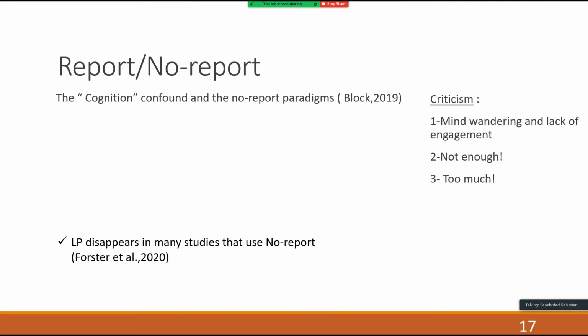And for that matter, some have argued that maybe it's better to use no-report paradigms, and that is actually in Forster's paper. They talk about the fact that we should combine these things together because no-report also has its own confounds. The criticism would be that when subjects are looking without reporting, they might be mind wandering. You all know that. Some people argue that no-report would not be enough because you cannot completely control for attention, or for the slight memories it might bring with itself, and this kind of stuff. Also, no-report would overestimate neural correlates of consciousness in the sense that it might include some preconscious activity. Then there's another camp which would say that no-report can be too much, and I would consider myself as belonging to that camp.